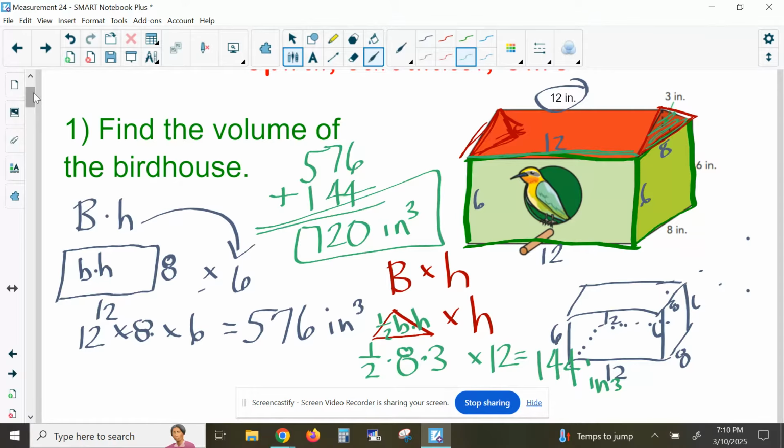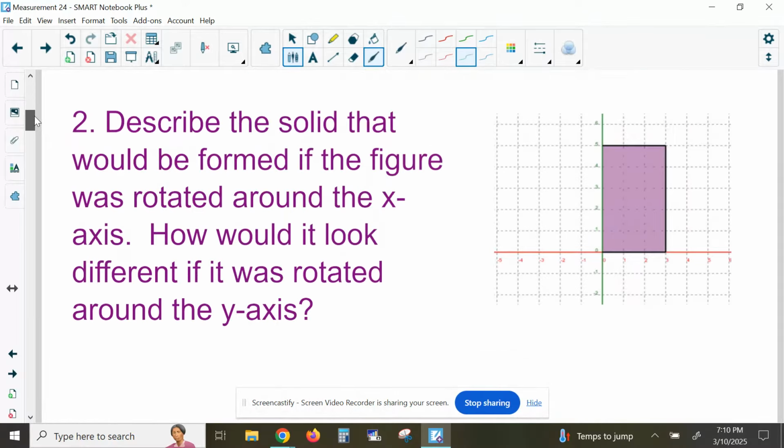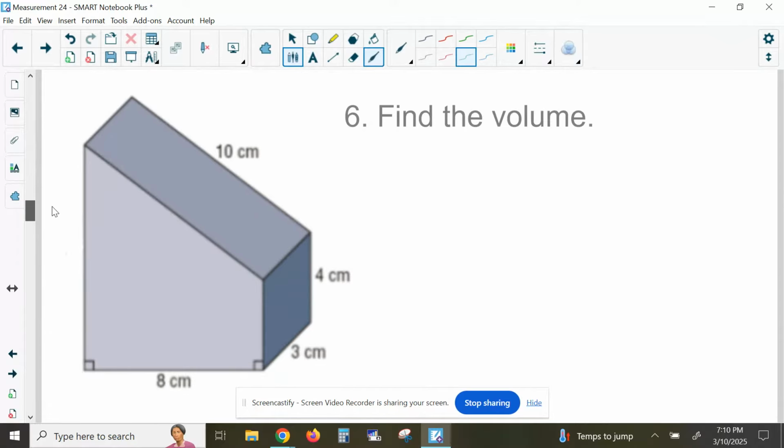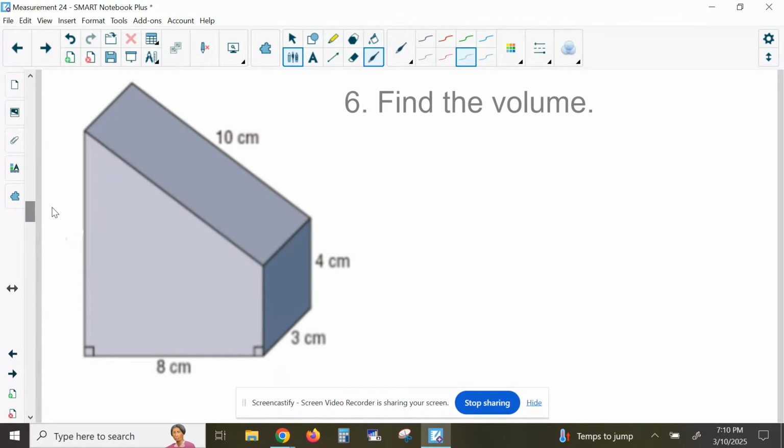Okay, now you're going to do the one to the right, which looks like this. So you want to find the volume of this. Just disregard these numbers here. So take a look at this. Now your first step would be to cut it into two shapes you know. So if you see, you can cut it straight across here. And then you would have a box on the bottom, which is going to be a rectangular prism. And then you would have a triangular prism on the top, because this would be a front triangle and it would match the back triangle that you can't see.